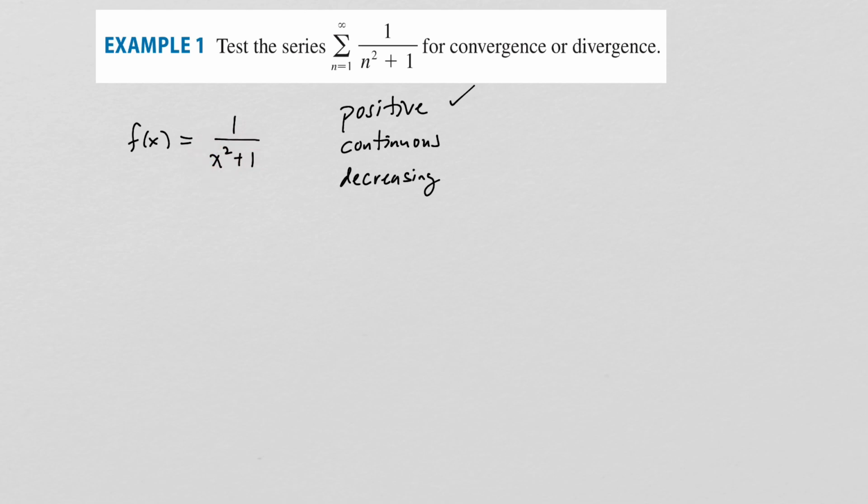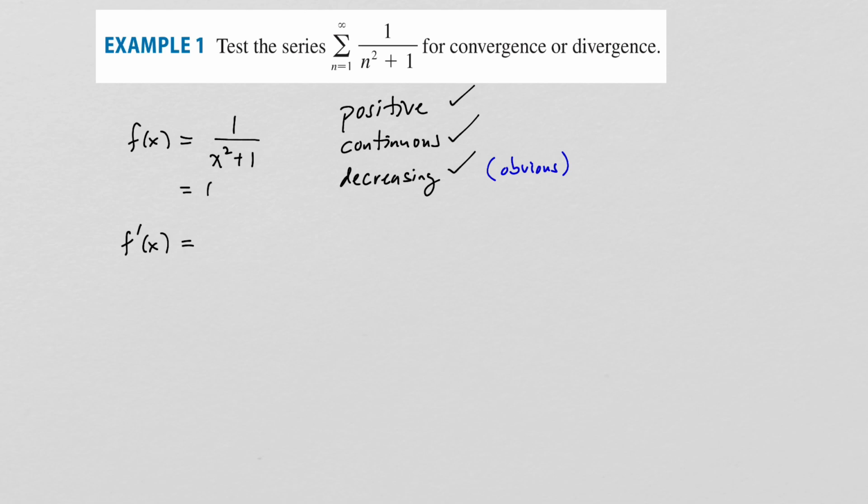It is also certainly continuous, for there are no values of x that will make the denominator equal to 0. And is it decreasing? Well, yes, and I would say that it is very obviously decreasing. If you plug in values of x that are greater than 1, the denominator of this fraction gets bigger, and therefore the whole thing gets smaller. Now, even though the fact that it is decreasing is obvious, we can still check to make sure by taking the derivative of the function.